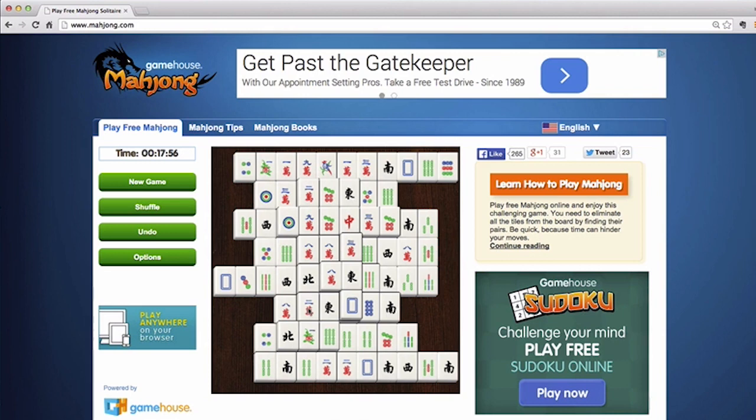I'm going to match that 8 with that 8, this two with this two, this eight with that eight, this blue rectangle tile with that one. The bullseye tile with the bullseye. And now this three character can be matched with that three. And you can see we're kind of making some more progress.